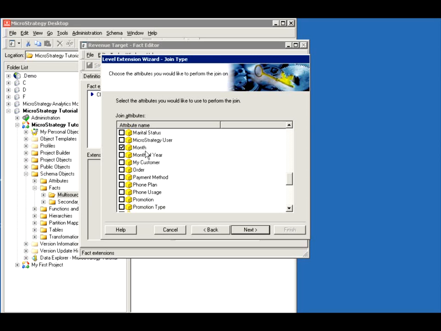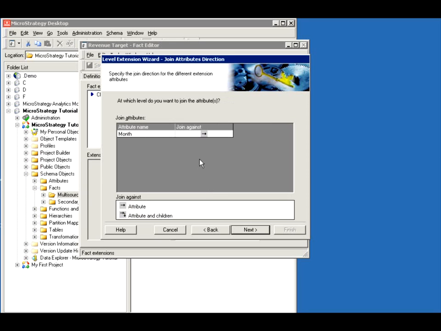Because we know month is on that report and we want it to display next to the date, I'm going to go with month, the parent. This is saying, okay, month value will be displayed for day, or here if you double click, let's say for day or any of its children. Well, day doesn't happen to have any children, but let's say this was a quarter and you were extending it to month and you did the attribute and children, then it'll go extend quarter to month and day. So this is just saying this month to day or month to day in any of day's children. In this case it doesn't matter, but if they had children, it would matter.